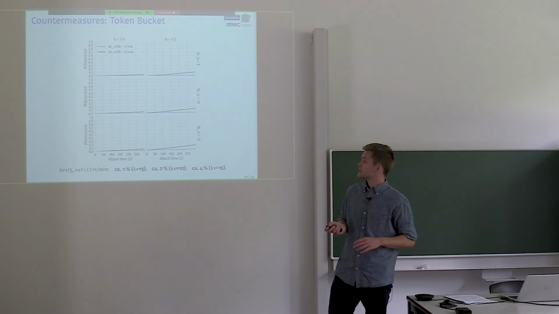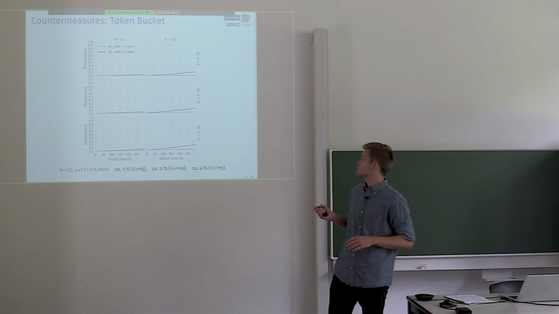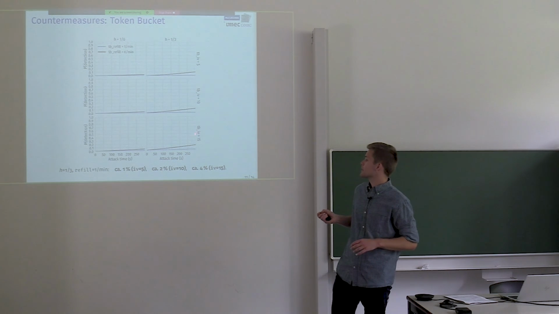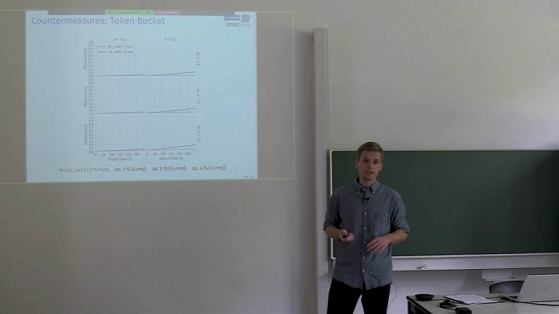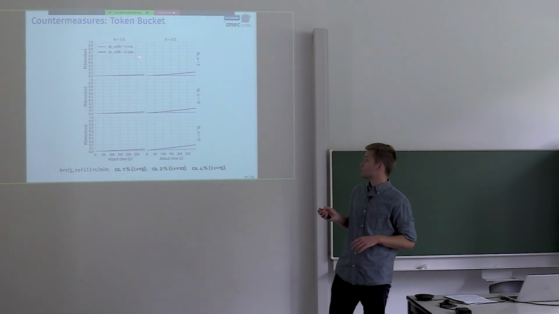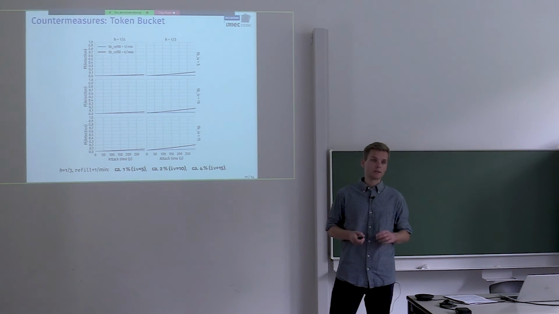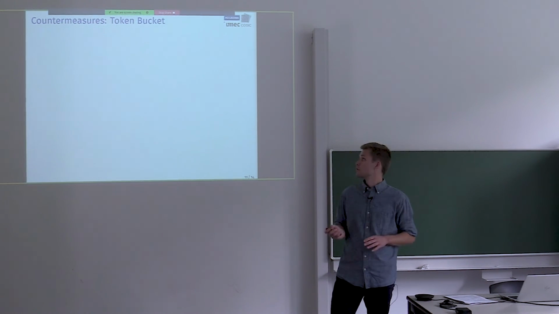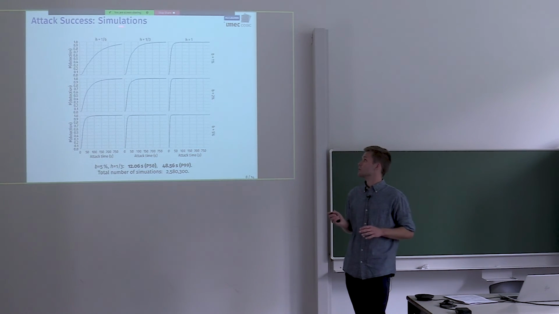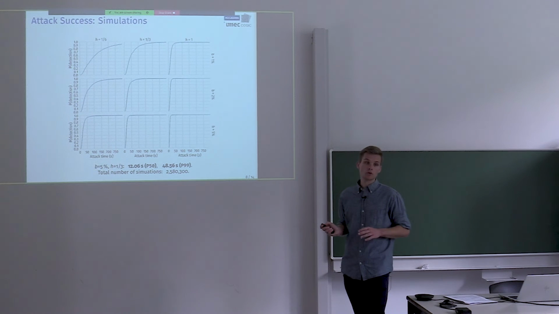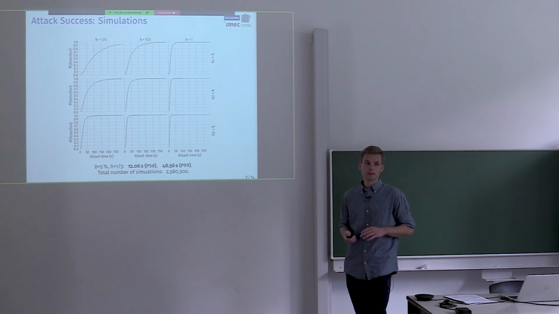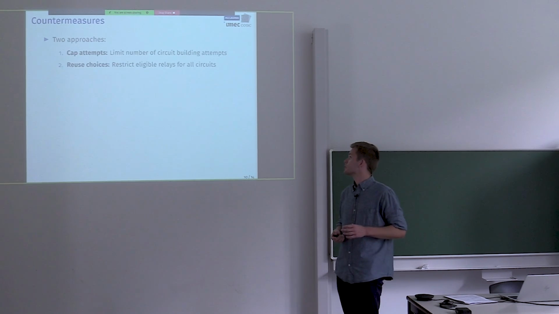The blue line is 1 per minute, the red line is 6 per minute. And as you can see, the red ones, so the higher refill rate, they still lead to quite high compromise rates after 5 minutes of attack time, beyond 10%, so we disregard them for being useful. But with a refill rate of only 1 per minute, we end up at roughly 1%, roughly 2%, roughly 4% compromise probability after 5 minutes of attack time. Remember that here we reached pretty much close to 100% in all of the cases, right? So this is quite a strong reduction.